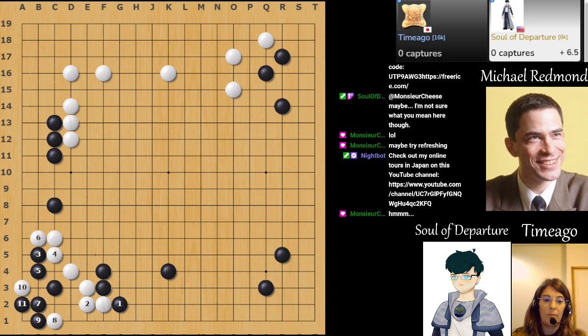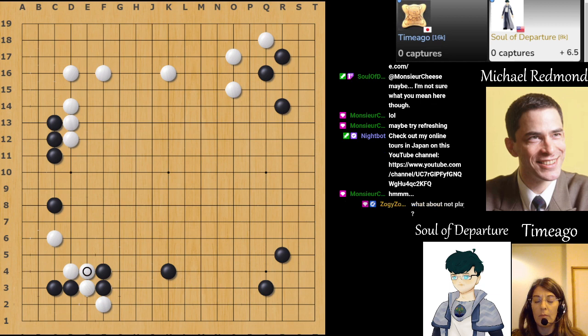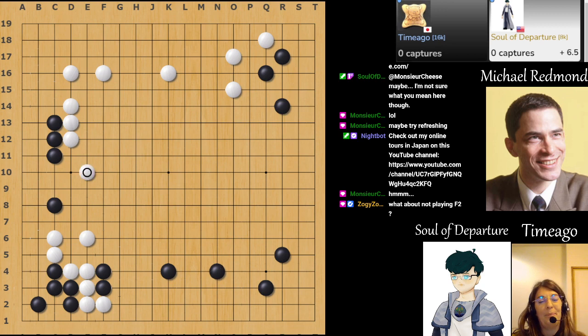Okay, so this is where black got into a bit of trouble. Let's get back to the game position. You tried to cut, but you couldn't. You did manage to live though. So this was all really good. White's local moves should probably be here. I figured C15 wasn't great, but it was something I wanted to try.